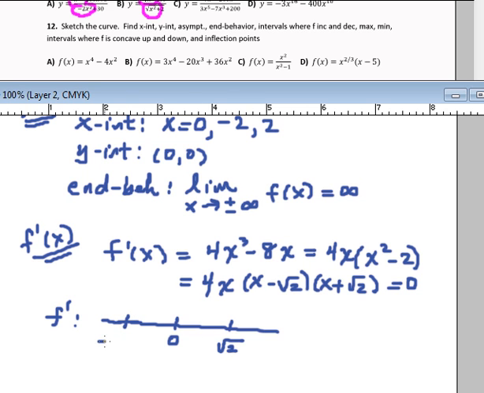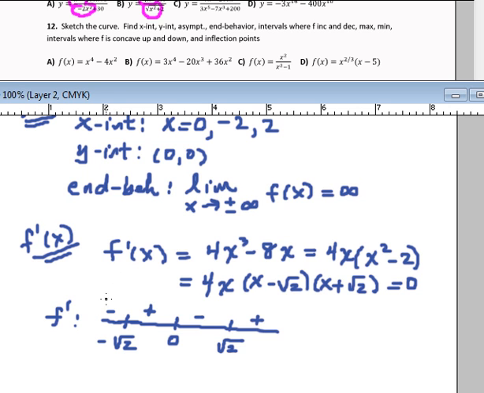All critical values. Alright, to the right, plug in something like 10, for example, and everything's positive. In between, let's say we plug in a 1, and this is negative, this is positive, positive, so that's negative. We plug in minus 1, we have this is negative, negative, positive, so that would be positive. And something to the left here, like minus 2, would make everything negative. The product of 3 negatives is negative.